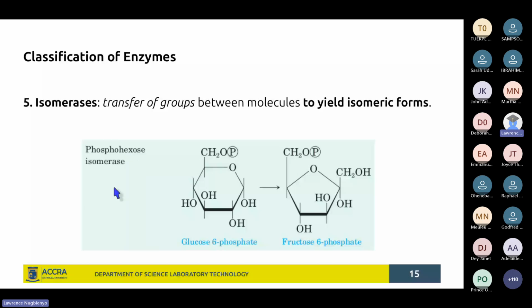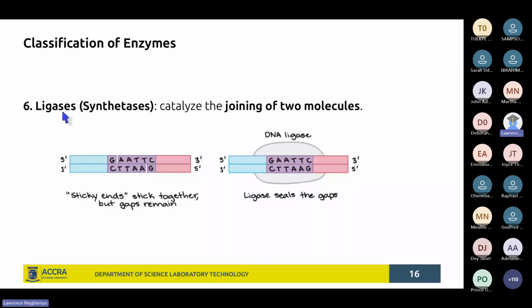And then the last group here is ligases, sometimes also being referred to as synthetases, which are involved in the joining of two or more molecules to form a bigger molecule. These we refer to as ligases. Now, even though we said 6 classes of enzymes from the beginning, and we have exhausted that up to ligases.